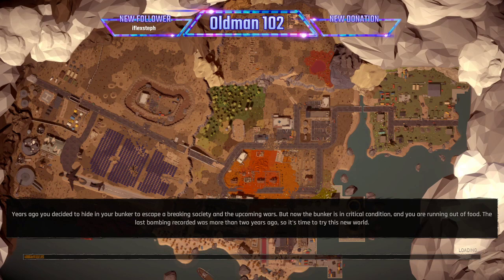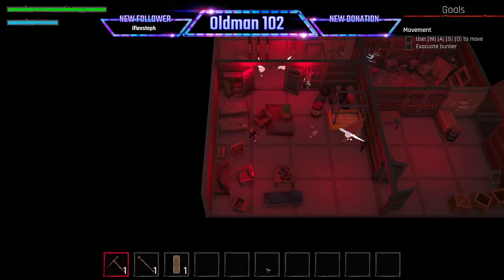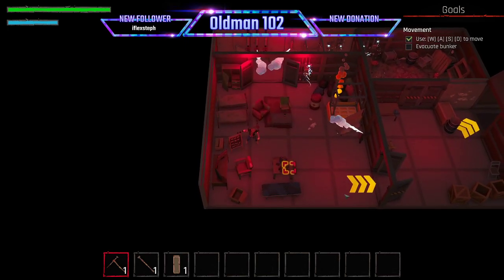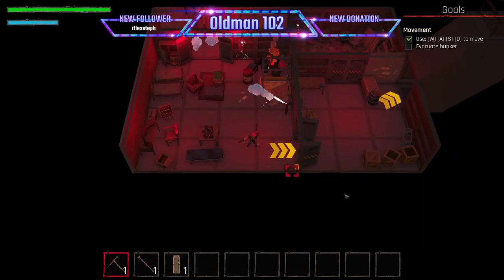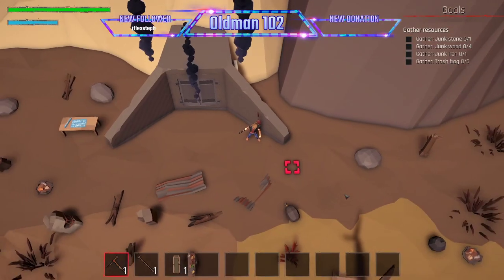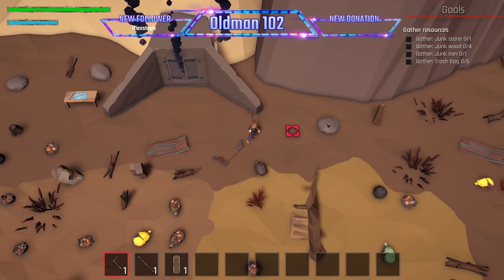So, like I said, it's been about a year since I played it. Needed a break from Farm Sim. I know it's WASD, and it wants us to get out. We'll come back in here later and get some resources. So, it wants us to gather junk stone.